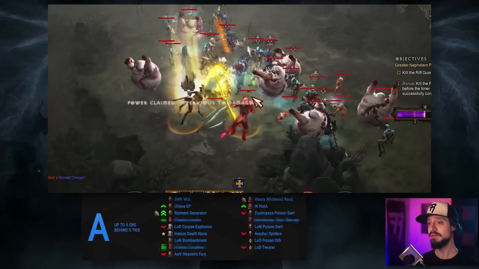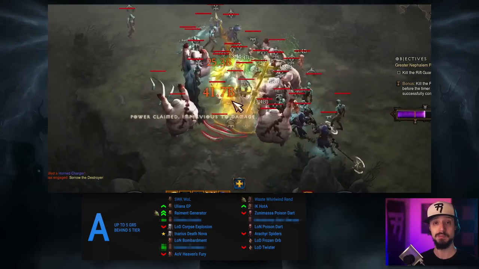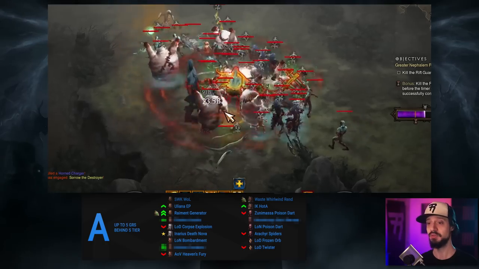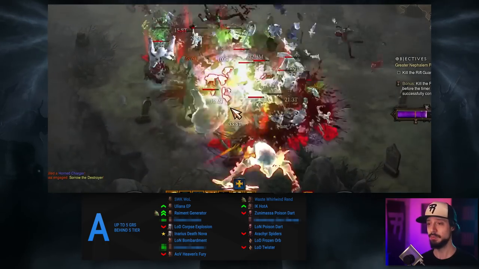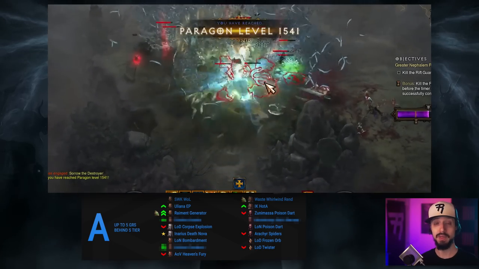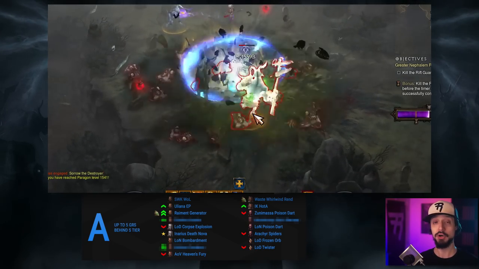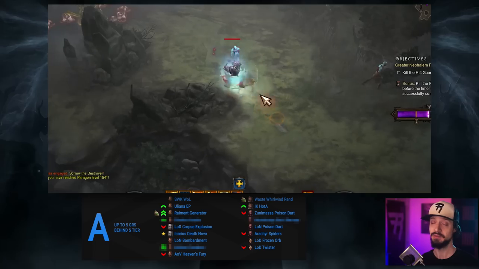For Necromancer, the Legacy of Dreams Corpse Explosion build drops from S tier because it can only use the Sanctified Golem power, which helps with the speed version, but isn't really helpful for the pushing version. And then, new to the tier list, we have the Inarius Death Nova build, which has emerged thanks to buffs to the supporting items of Death Nova.